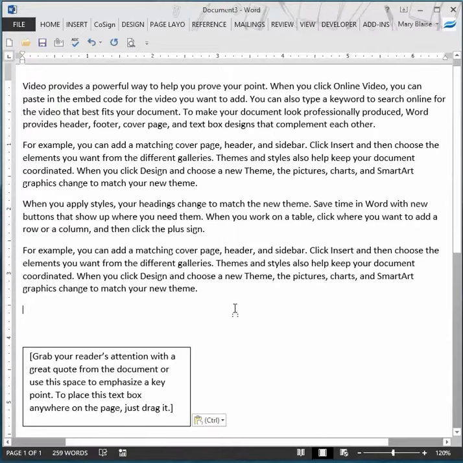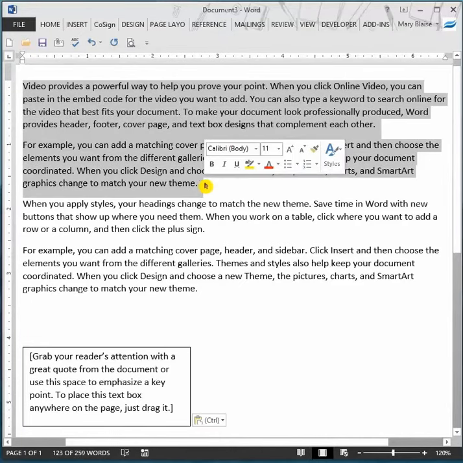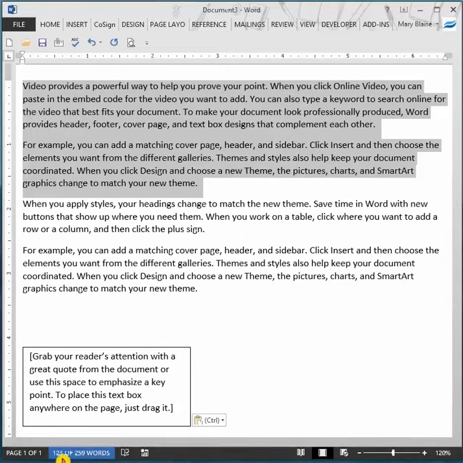You can easily check to see how many words are in a section by selecting the text. As you can see, the word count now displays 123 words of 259. So the part of the document that I highlighted is 123 words.